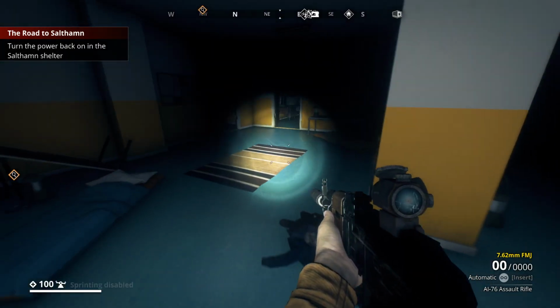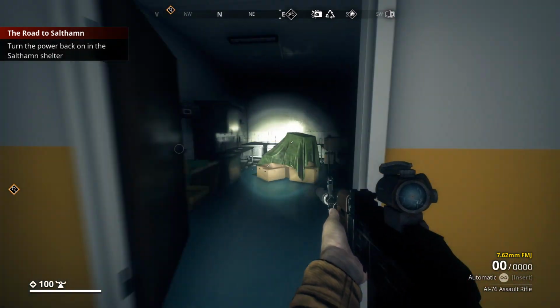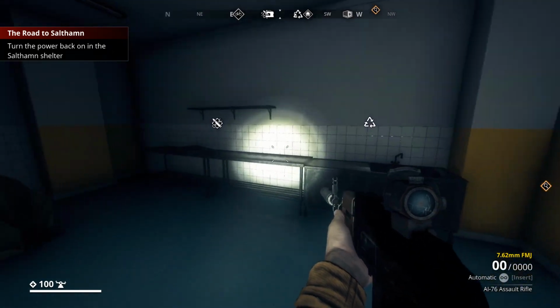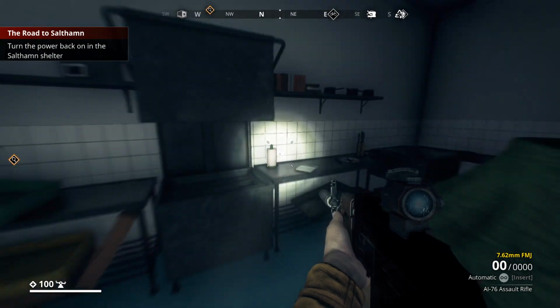All right, well, there's not a whole lot I could do there, it looks like. So I just need to probably stop picking everything up and just start shooting stuff left and right, and go and get rid of my ammo. Yeah, nothing in the kitchen.